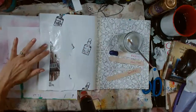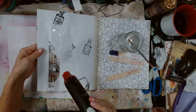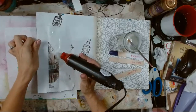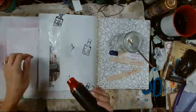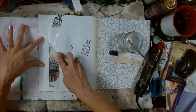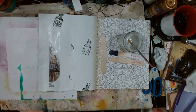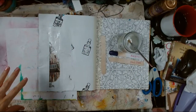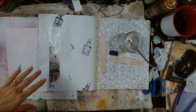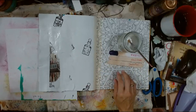I mean, you can. Oh, look, I'm melting it because I was talking to you guys. Well, now we have a melted, that's even a whole new kind of texture up here. I'm trying to melt it so my paper's flat now. Don't touch the plastic. It will burn you. Well, there's a whole nother thing. Stop talking to me. I wasn't paying attention. I was talking to you guys, looking at the screen, not looking. See what happens when you don't pay attention? Hopefully one that we can fix.